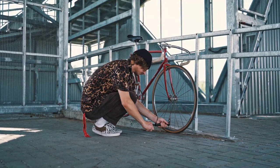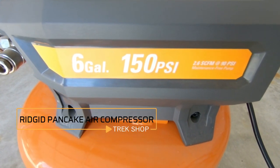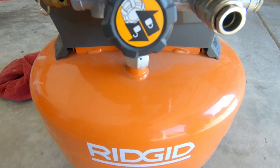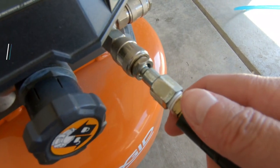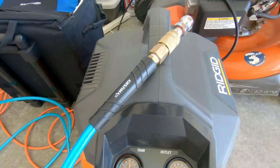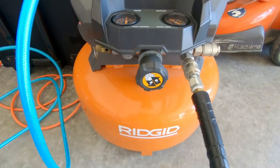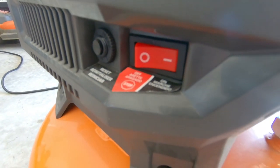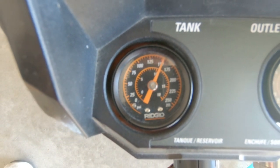To make this job a lot easier, let me show you some of the tools I have. This is a tool that makes life so much easier — a little pancake air compressor. It was the best thing I ever bought. I use it for my car tires, bicycle, and of course my Honda. It even has a blow attachment, like if you want to blow out computers and things. It has all these different attachments and a quick-release, plus an adjustable pressure for the tank and the output. I set it at about 150 PSI.